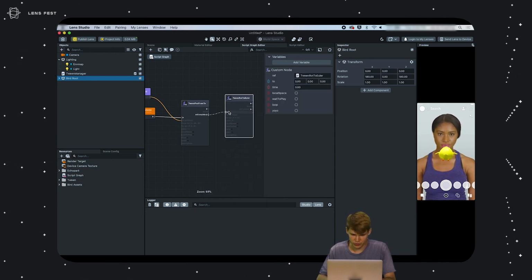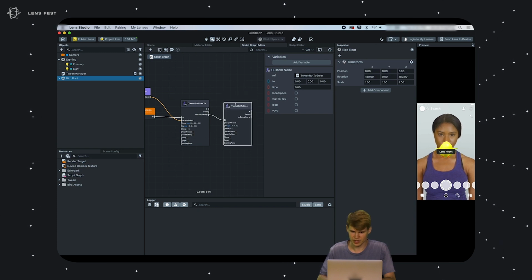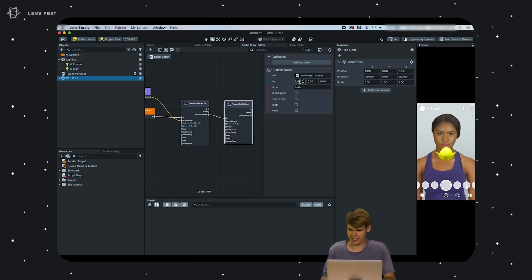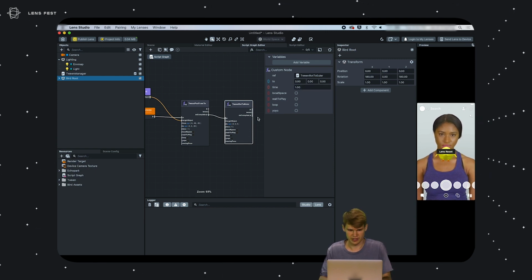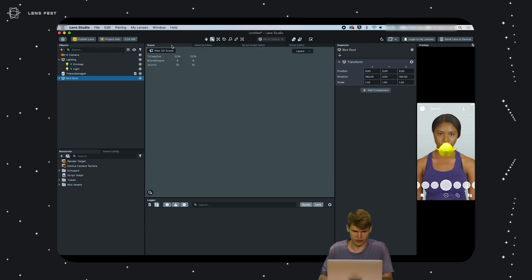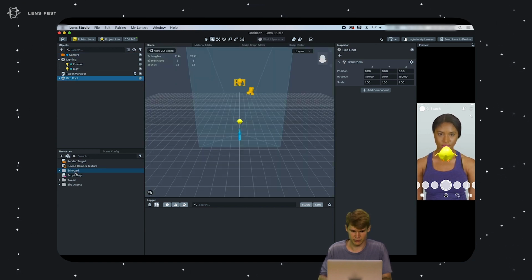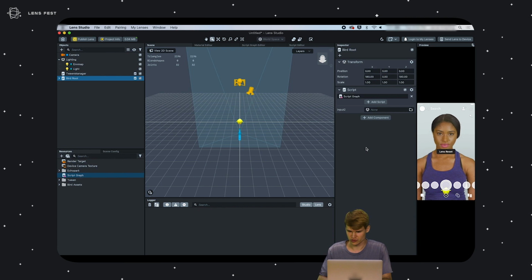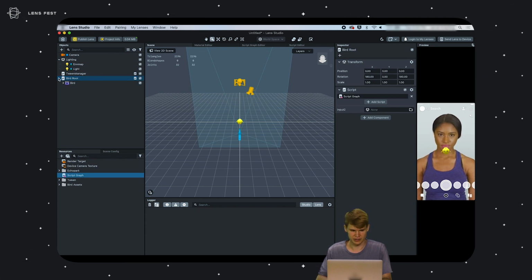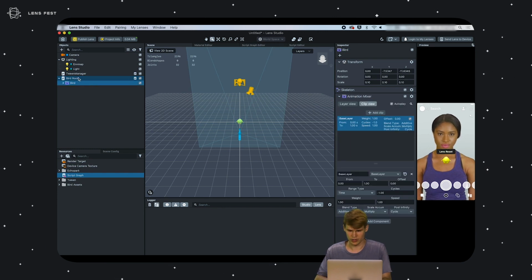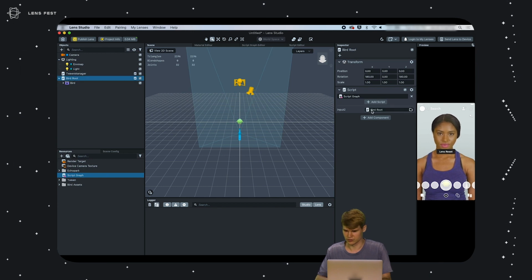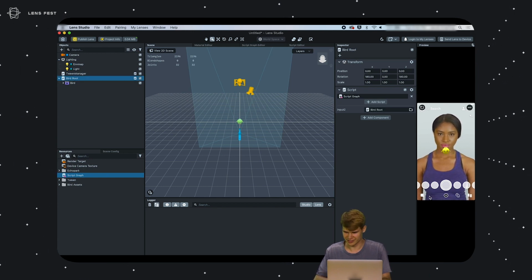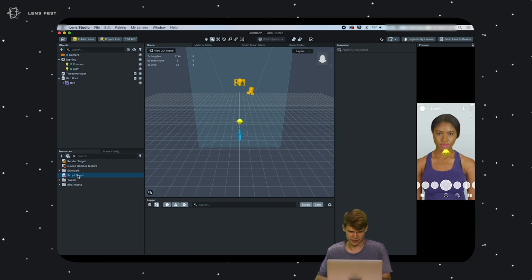So if we connect it to onComplete, we're going to just rotate it to 0 so that it's facing the camera, and we'll do that again over a second. Let's go ahead and preview those two. So we can find a scene object that we can put this script onto, and we'll fill in the object reference. There he animates up and turns and faces the camera. He's a little small though, so let's make him closer.